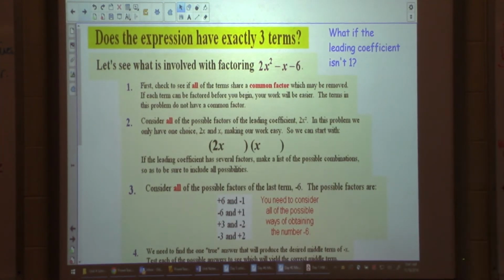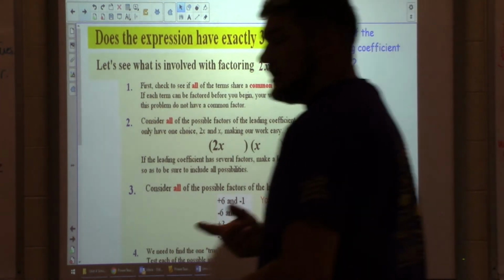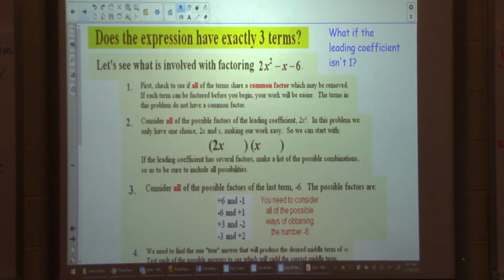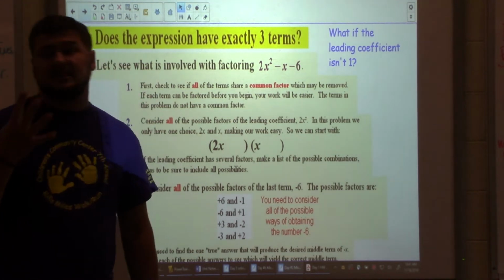We did all that on Friday, right? Yes. Today we're going to talk about factoring when we have a number greater than 1 in front of x squared, or when our a term is greater than 1. So, we're going to do 4 examples today and that's it.